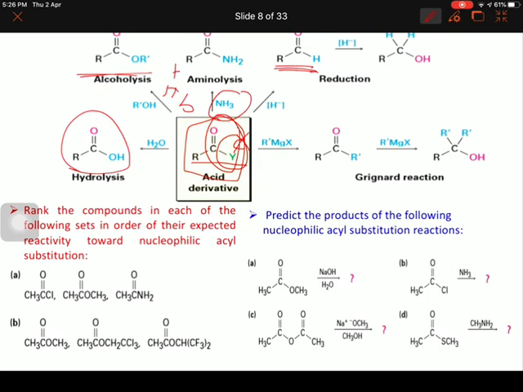I repeat it: the carboxylic acid derivative is reduced to get the aldehyde compound. Why not get a ketone? Because this one is terminal. How can I get a ketone? By reaction of the carboxylic acid derivative with RMgX, the Grignard reaction. Then I will get a ketone. You need to differentiate between these and be careful with this reaction. The reaction of the acid derivative with RMgX, Grignard reaction, gives a ketone. The hydrogenation gives an aldehyde. This is one important thing.